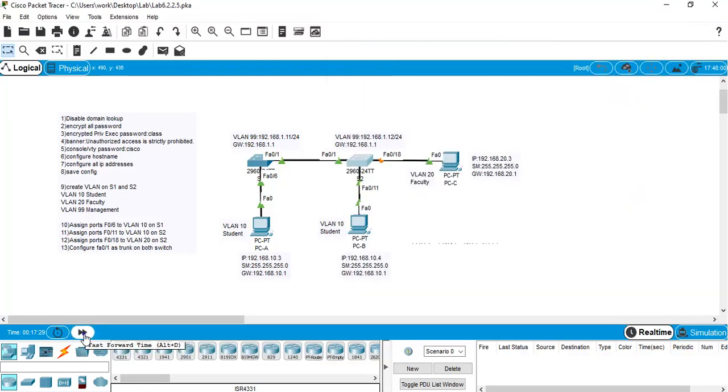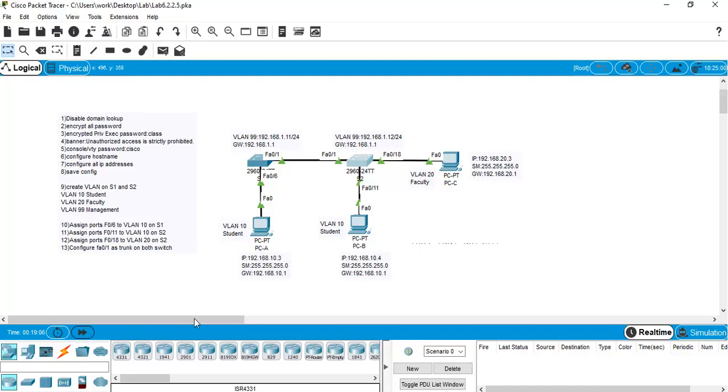So let's check the outcome of this VLAN. As I mentioned, VLAN is actually to create a virtual switch within the switch. So it means that the same VLAN can talk to each other, but it cannot talk to a different VLAN. We will learn in a later lab how we're going to enable different VLANs to talk to each other, either by making use of a router or a multilayer switch. But in this lab, you can see that there's no router involved. So a PC that is on VLAN 10 will never be able to ping a PC on VLAN 20.